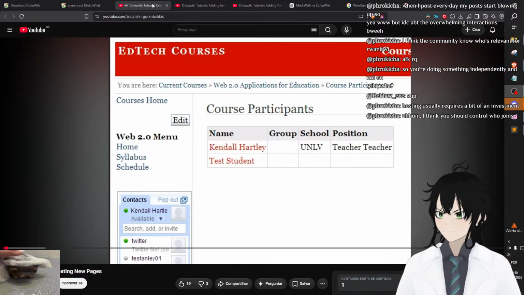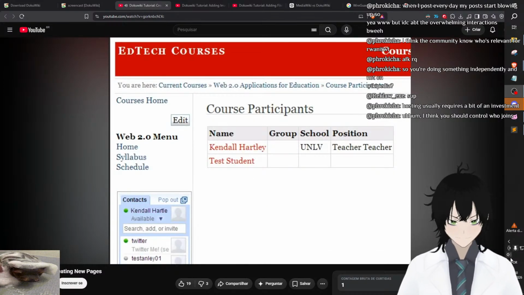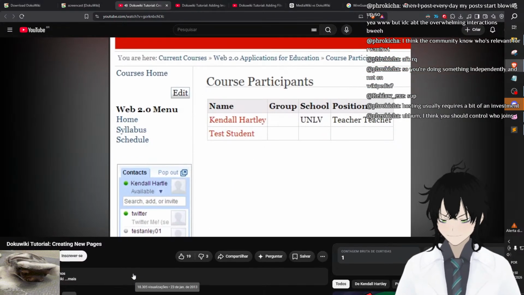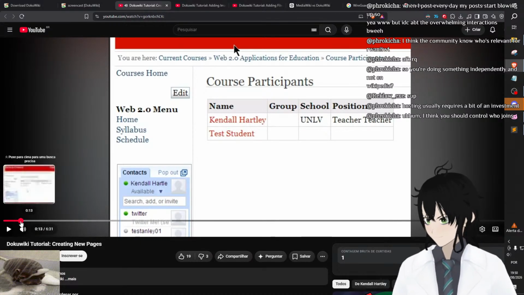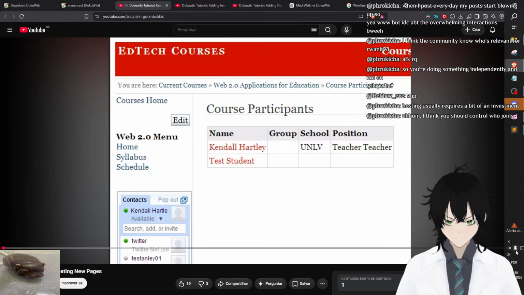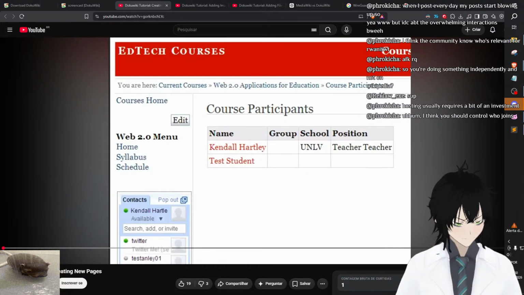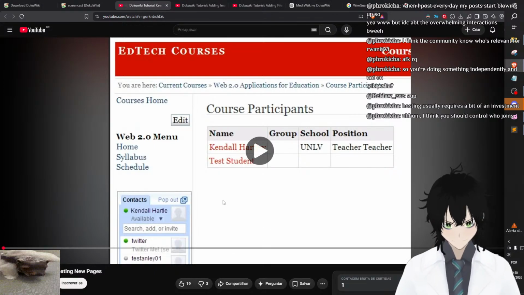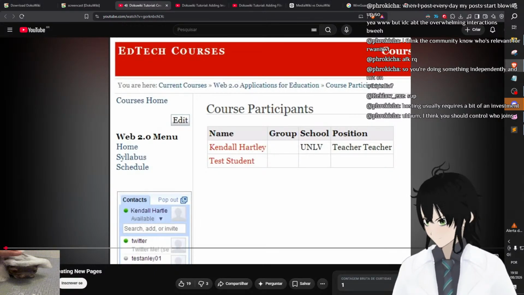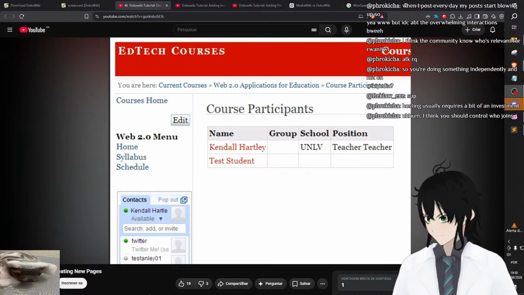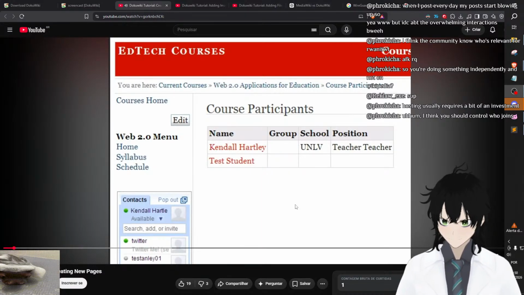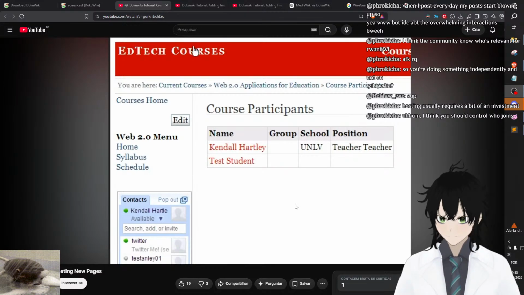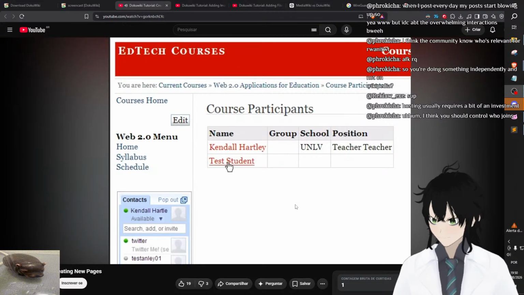In this tutorial, we're going to look at creating pages. It'll actually be quite short. This video is ancient. Holy shit. Creating pages. It'll actually be quite short because there's not a whole lot to it, but there's at least a couple of ways for this to happen, so let's run through each one of them.